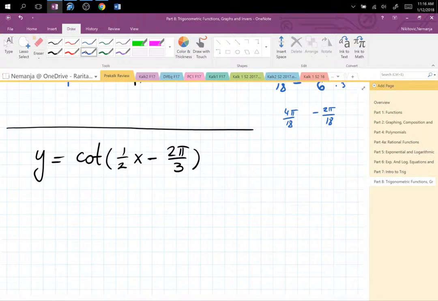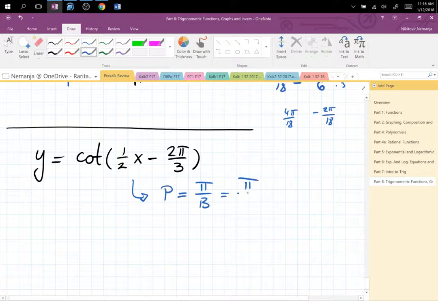So immediately, I start with figuring out the period, which is pi over b, which is pi over 1/2, which is 2 pi in this case. That means for asymptotes, pi on each side. Pi to the left, pi to the right. I forgot to write the midpoint. So whatever the midpoint is, you go pi to the left and pi to the right, because 2 pi is the full period. So that's where the asymptotes are.